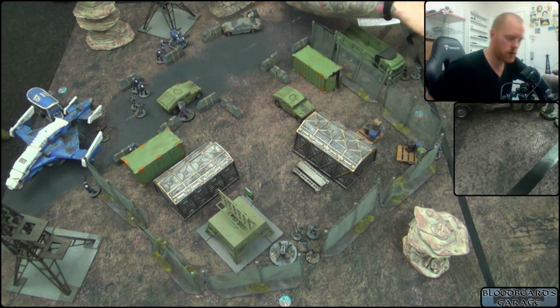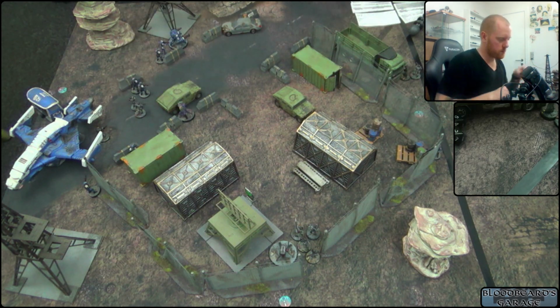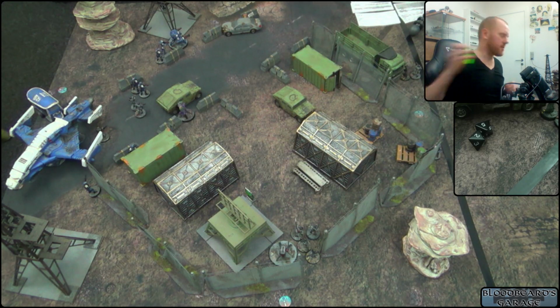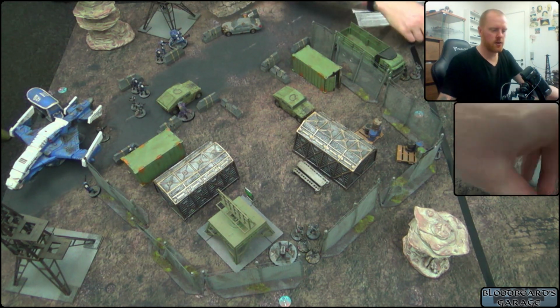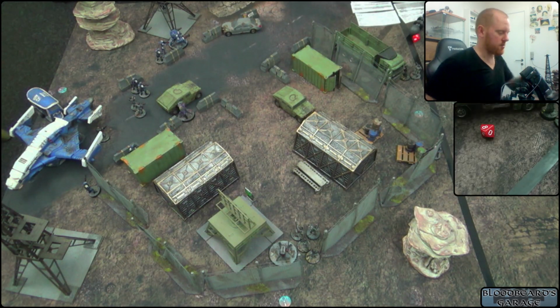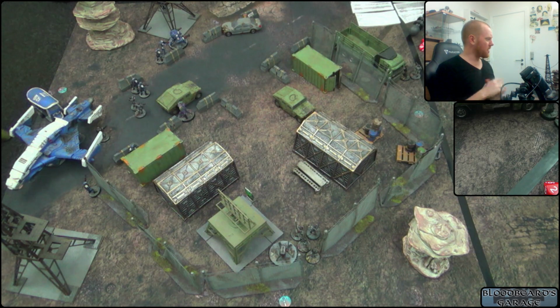Then he's going to use his regular shooter and try to take out some guys. Right there. Regular set. That's a hit. Let's see how many of them he can take out. 2. With the smart ammo, that's -1. So they need to roll a 5. First guy survives. Second guy survives. He hasn't been very deadly this game. And that's it. And now it's the hostile forces.